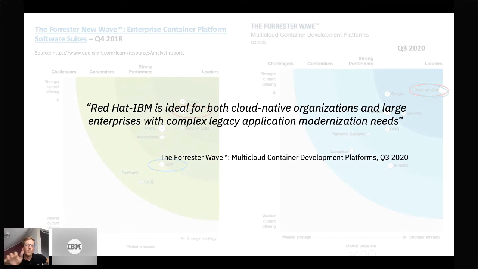For most of you who already know about the mainframes and the Z systems, you're probably aware that when talking about large enterprises with complex legacy stuff, it is quite often about mainframes. And having Red Hat and IBM with OpenShift on the mainframe is a real solution for a big amount of enterprises here.